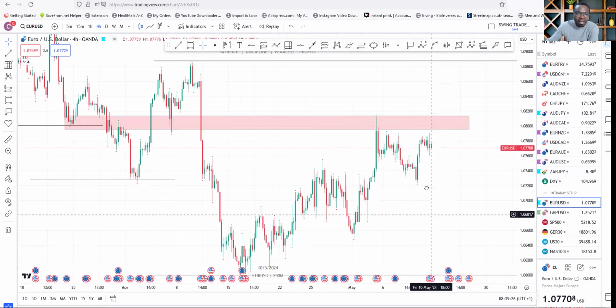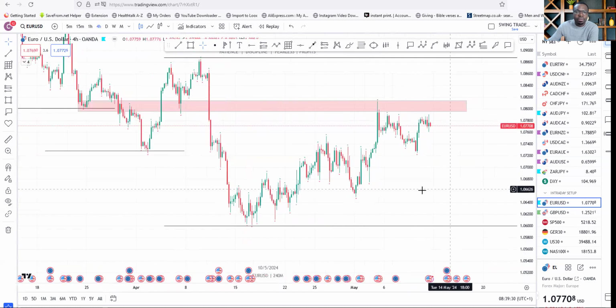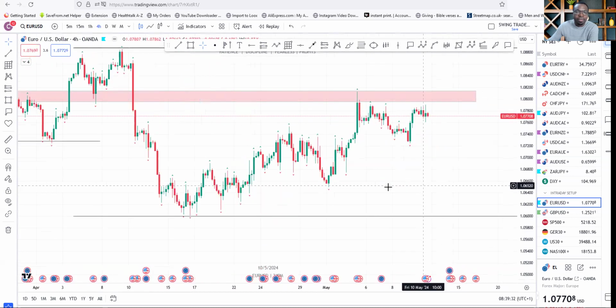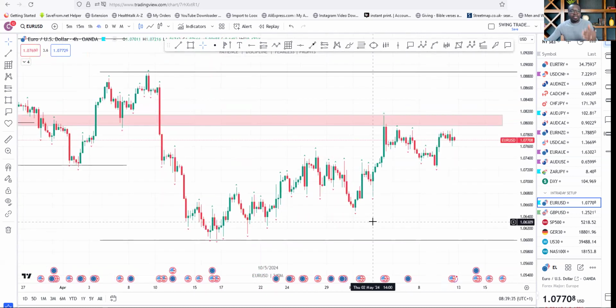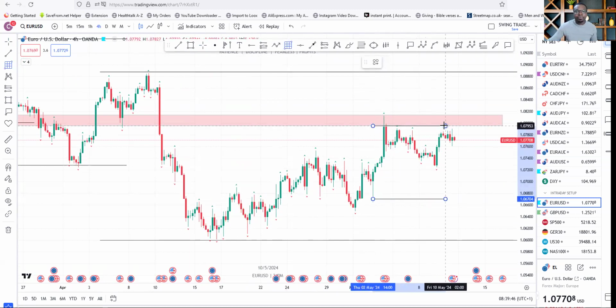Is it selling now or buying on the 4-hour time frame? Well, you have to go through the process again to understand that the market is at the moment pushing up, having a range. Because if I pick the recent 4-hour range, it will be here. This is the current 4-hour range right now.